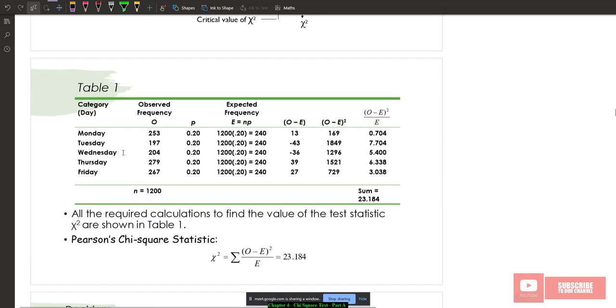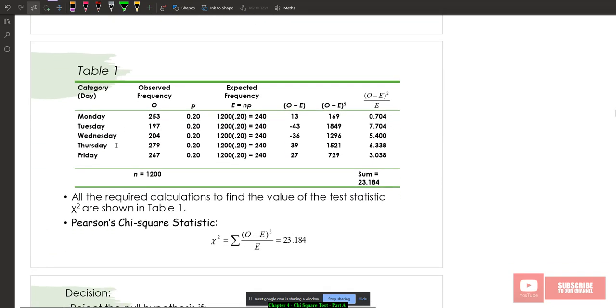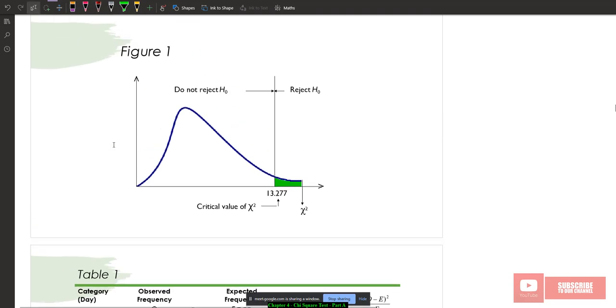So now, from that, we need to create one table to calculate the chi-squared value. Remember our chi-squared value is somewhere here or here, right? So chi-squared is observed frequency minus expected frequency, squared, divided by expected frequency. So this is a goodness of fit. We need to take the total of the goodness of fit for each category, so i equals 1 to 5. So this is the chi-squared test.